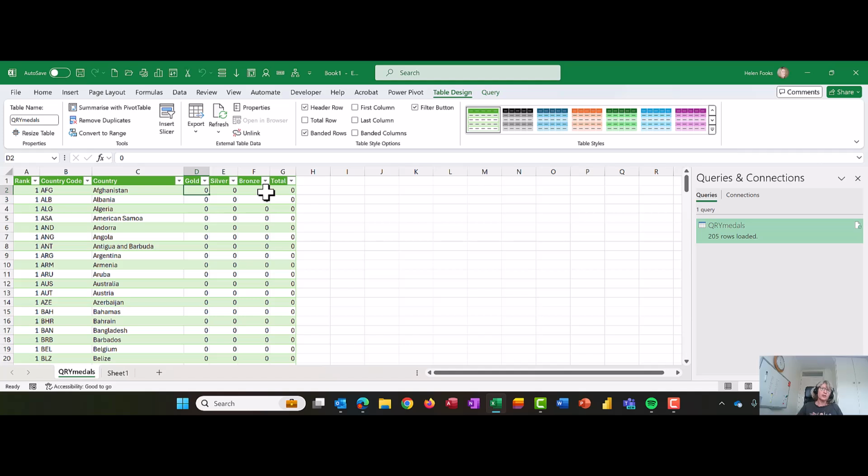And I tend to use this. If I'm doing the introduction course, we'll use something like this to practice our totals. We also might go and use it to do some filtering. And then in the more advanced courses, we sometimes do a bit of pivot tables and things. So once I've got this data in, it's really good to be able to work with.